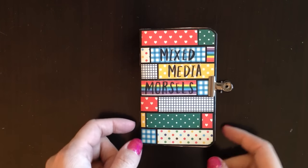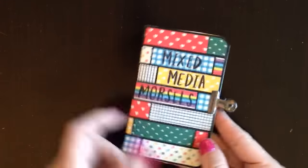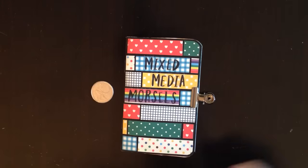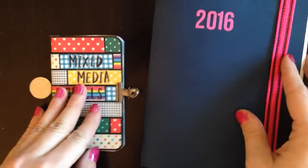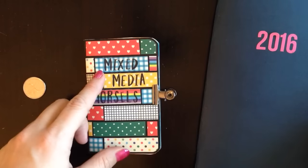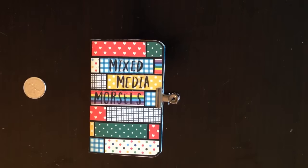I've completed three of them. Basically all you need to get started is just the tiniest little notebook you can find. I wish I could show you how small it is — the best comparison I could show you is here it is next to a quarter, and here it is next to my Hobonichi. It's just a tiny little, maybe four-inch book, like the size of a 3x4 card. She said just get a composition book at the dollar store. I got a little Rhodia graph book at Desaires for $1.50.